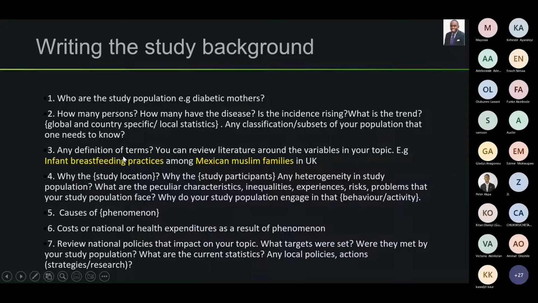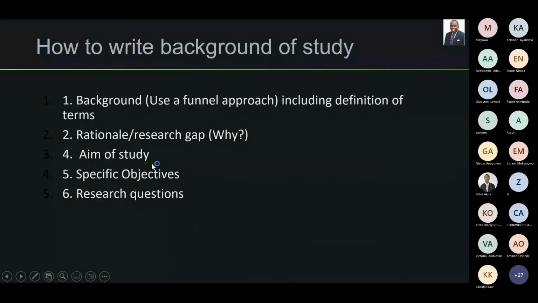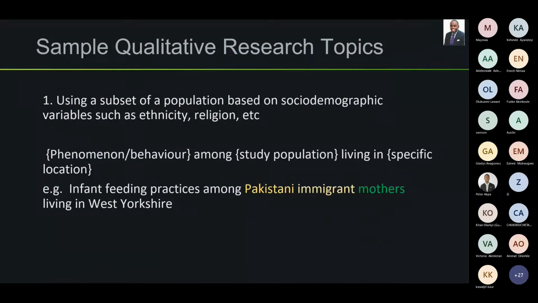Okay, then define your terms, define what you mean by, for example, here I'm talking about infant breastfeeding practices. If you remember what I said here, I said what? A phenomenon or a behavior. So it can be a habit, a practice, breastfeeding practice. I'll give you an example now. A phenomenon: antenatal clinic visits is a phenomenon that you can study.